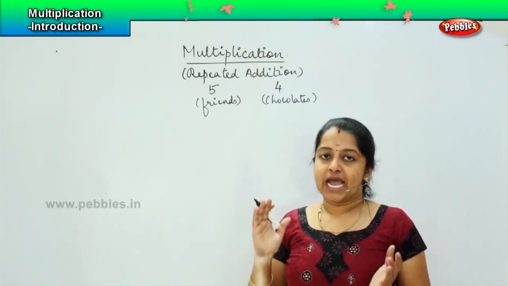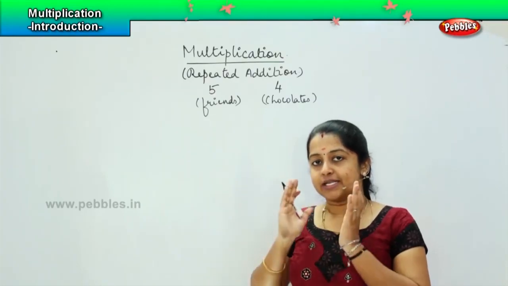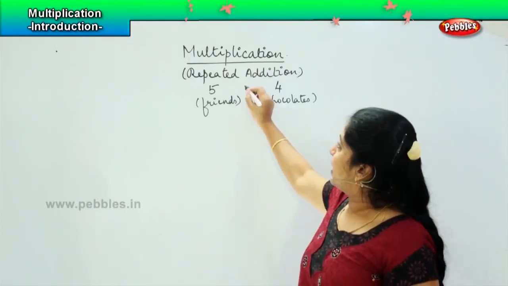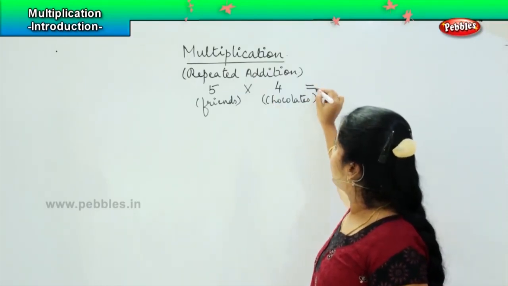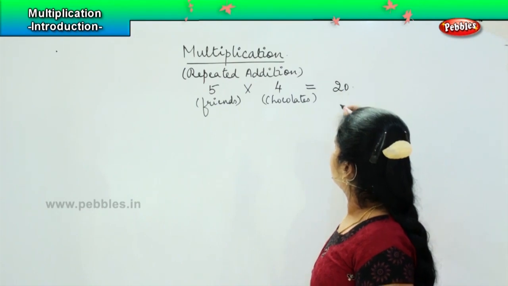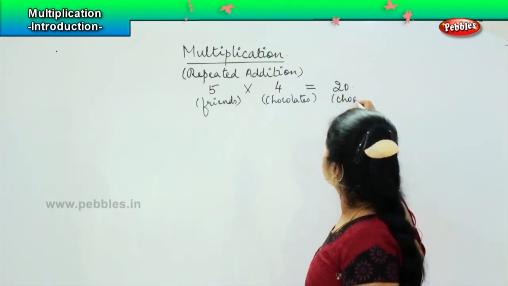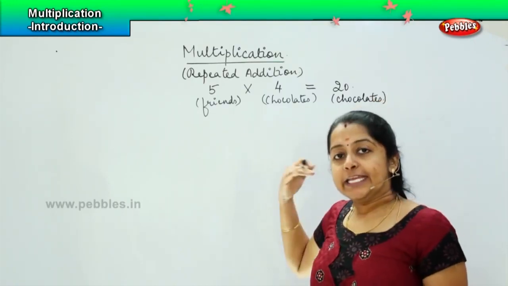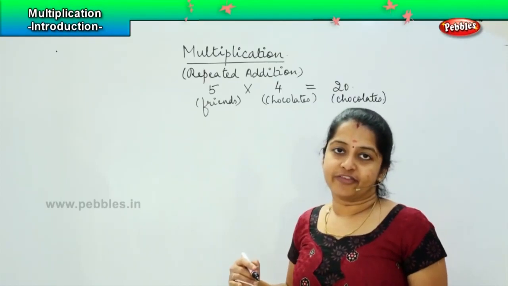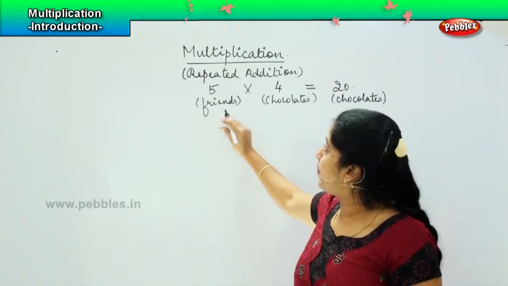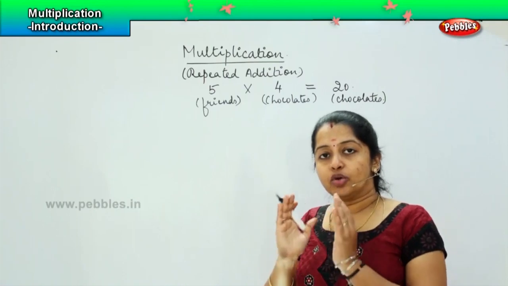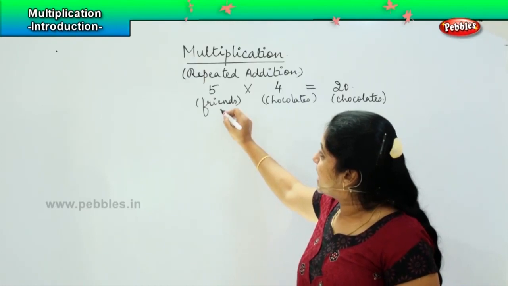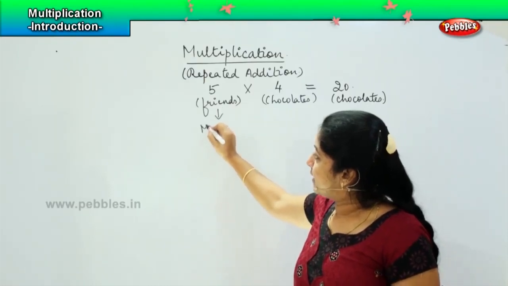So, what I will do is, I will categorize the 4 chocolates as one part and then I will divide it. So, which means that if I multiply 5 into 4, it gives me an answer 20. So, that means I have to purchase 20 chocolates which I will be distributing equally among my 5 friends. Okay. So, this grouping of the product into one form is called multiplication. Fine. So, in this case, this 5 is called my multiplicand.